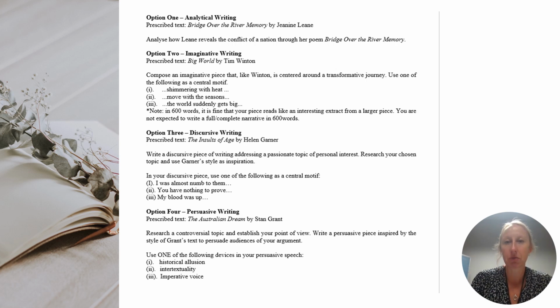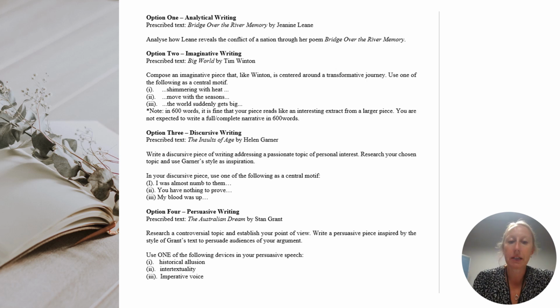Now the next 2 are the ones that you're probably least familiar with, discursive particularly. If you pick discursive, you'll be inspired by Helen Gardner's The Insults of Age, and you'll be writing about anything you want. So you've got, again, more choice here, a personal passion. We want you to research your topic so you're comfortable and you've got a voice of conviction about it. And your idea is that you're going to be inspired by her style. And again, if you pick this one, we've got 3 options for you, all of which are pulled from her piece. You pick one and you use it as a central motif.